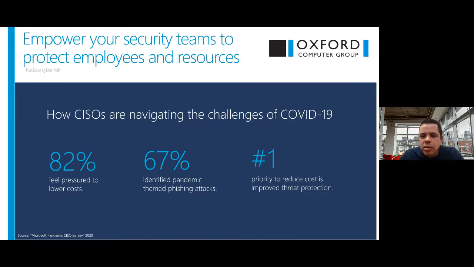Now, Microsoft recently conducted a survey of a group of security leaders and professionals, mostly working in large organizations, about their new priorities amidst the COVID-19 pandemic. And from their perspective, the #1 priority was made clear, and that's improving threat protection to protect against breaches. Protecting against today's threats is more challenging as employees are working remotely and they're accessing resources, apps, and data. And in some cases, outside of even VPN controls, because many organizations found that their VPN solutions were not able to handle the additional and increased load that's brought about by the remote work situation.